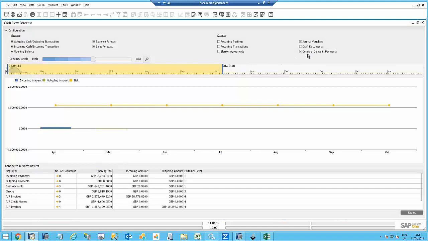Okay. You can also consider delays in payment as well. So the system will perceive whether a customer generally, let's say, pays late, or indeed whether you might delay payments to suppliers, and it can consider that automatically within the cash flow forecast.